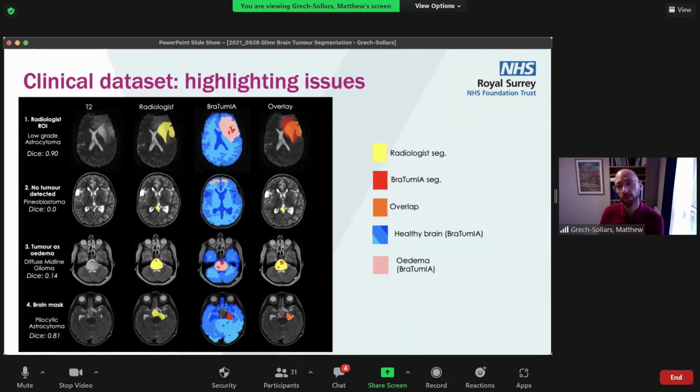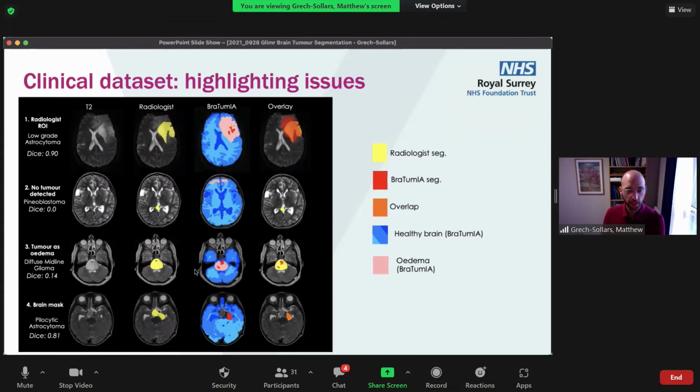So that is something to keep in mind in terms of what we define as ground truth. The other thing, the second item, is a case where no tumor was detected whatsoever. This is an example in a pediatric tumor, where the software was not trained with any of these tumors. It is quite a small region, and therefore it wasn't detected. So again, this refers back to the need for proper training data sets to cover different types of tumor.